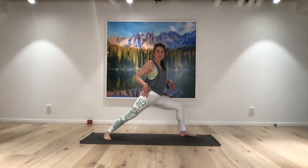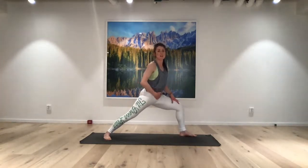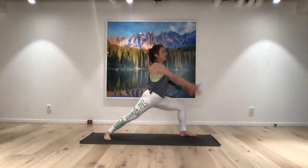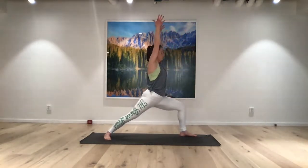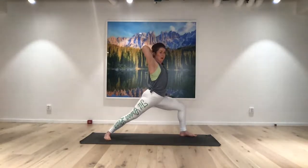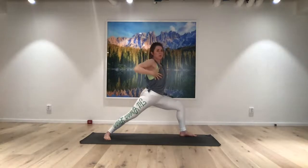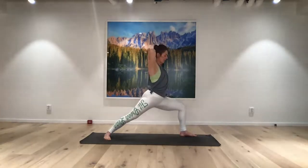Once I get here, I know my legs are strong, so I always let my belly go. Always just draw your core in. Tuck your tailbone under a little bit. Reach those hands up high overhead and then take them behind your head. So we're gonna clasp our hands behind our head. Keeping your ribs funneling down, shoulders away from your ears, deep bend in that left knee.